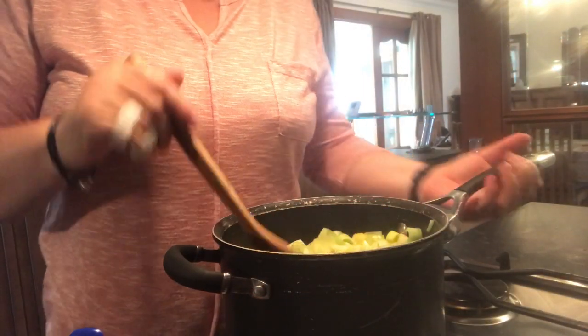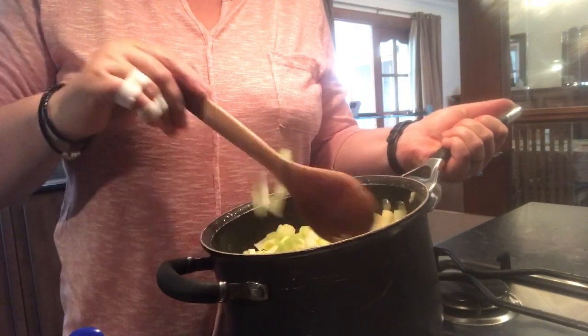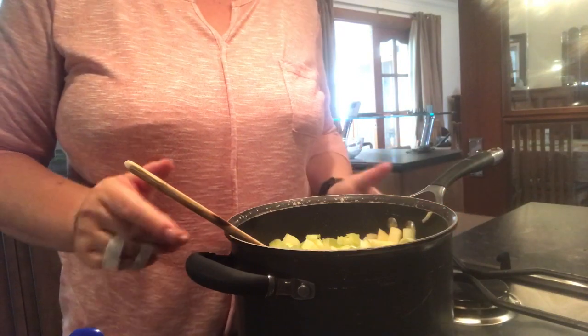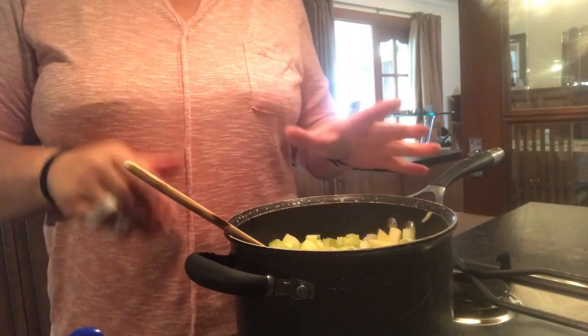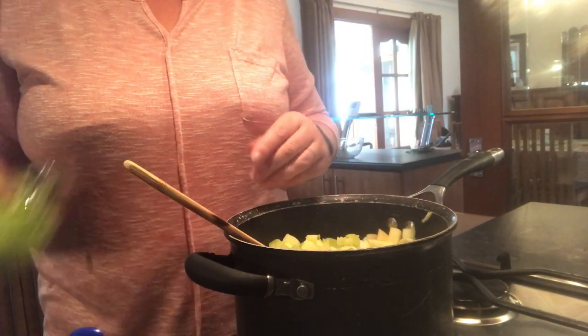So here we have the potatoes, the onion and the leeks. Like I say, 1 onion to equal amounts of leek and potato. There does look a lot in there, but it does disappear. Into that, you could just add your vegetable stock and your soup would be lovely, but I like to add a couple of other bits.